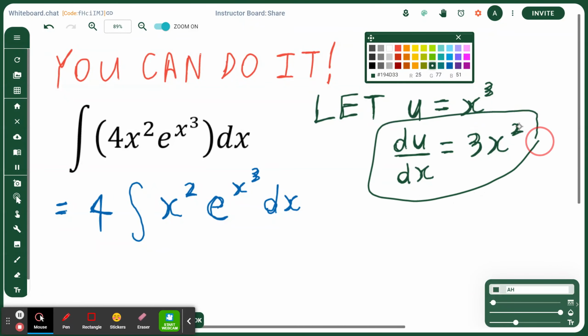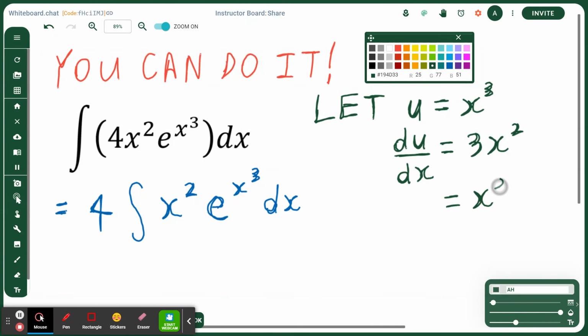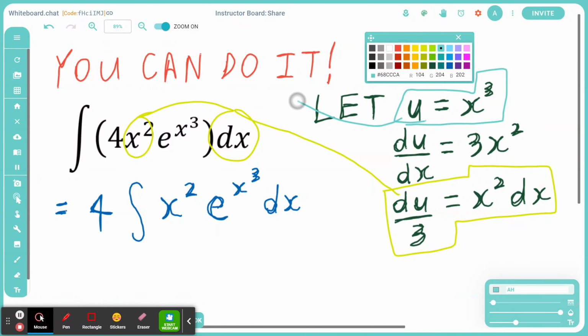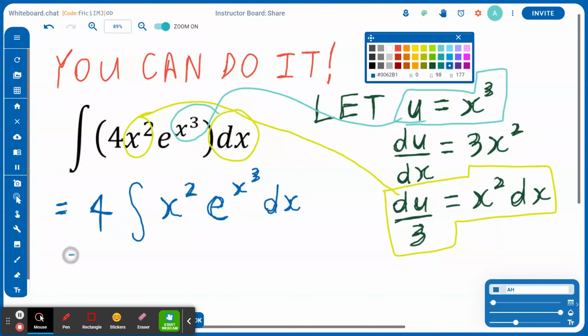And if you look at this, you can isolate 4 x to the power of 2, or x squared, times dx. So notice I'm cross multiplying here. And on the left hand side, this becomes du divided by 3. Again, I hope we're looking at the same thing. x squared dx is exactly du divided by 3. And if you look at x to the power 3, that's going to be right there, x to the power 3. So this signals to you, we can go back to the original.